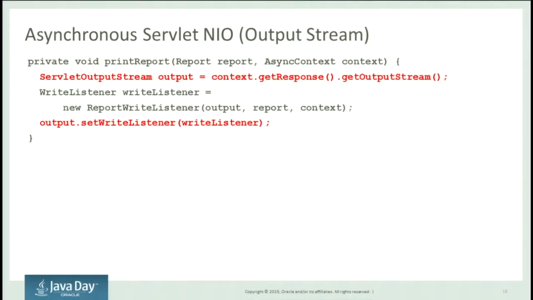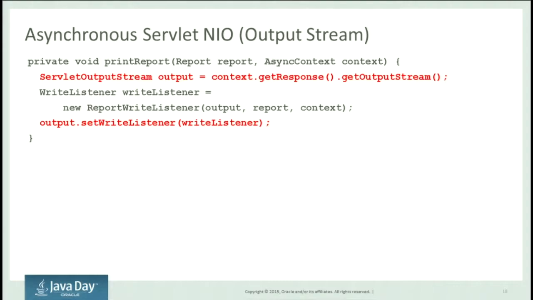So is there a solution to this problem? And the answer is, yes, there is, because Servlet, in addition to simply giving you asynchronous capabilities, also gives you NIO capabilities. So this is how you do NIO. NIO is very different from normal IO, and we'll see why in a second. It's doing IO in a non-blocking fashion. The first thing I do here is get a handle to the response output stream. That's the one I'm going to write to.